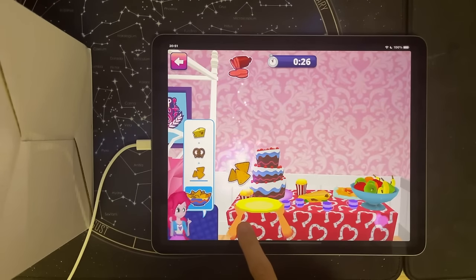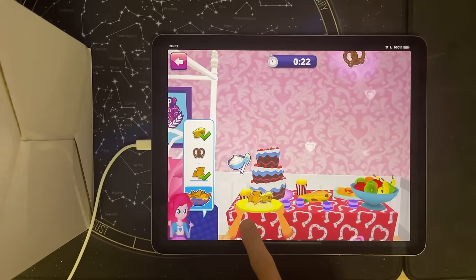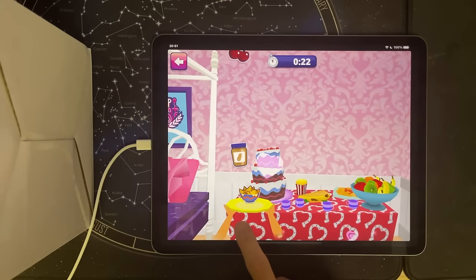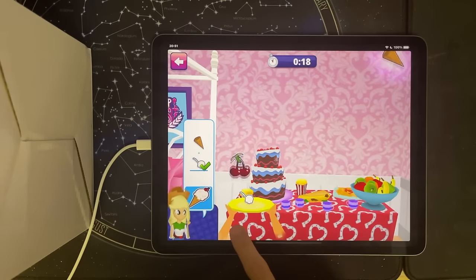Okay, I have to pick. I can pick any. Anything. Cone plus ice cream.